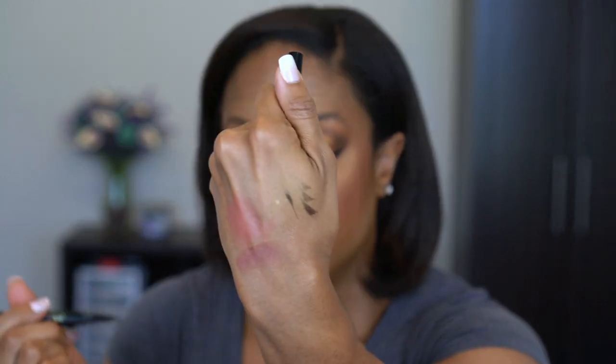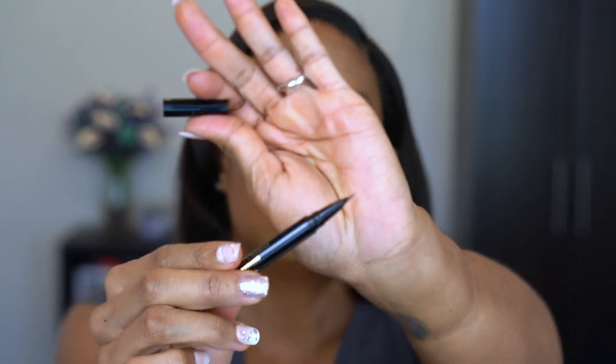Oh, that is very pigmented. Let's see if I can do this so you guys can see, like, that is coming off a lot. And this is a very narrow pin, so oh yeah, this is super pigmented. Like, you gotta be really careful.